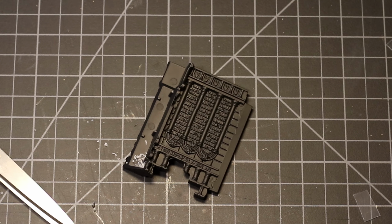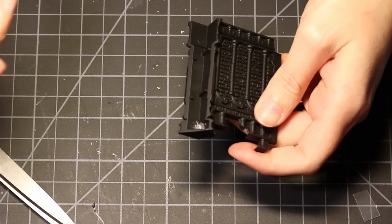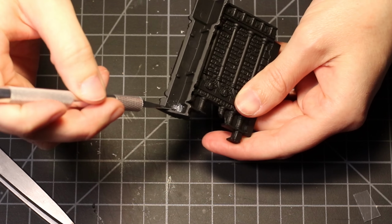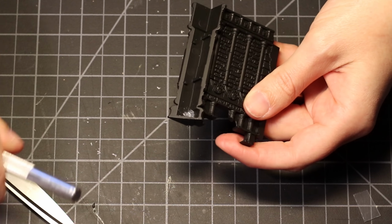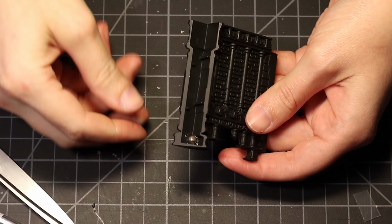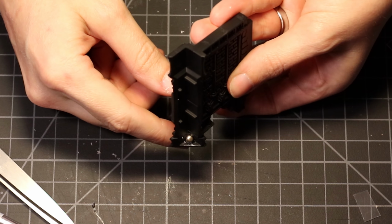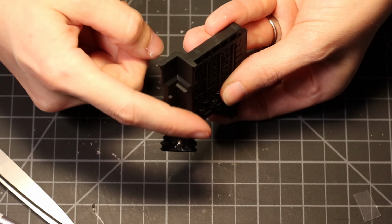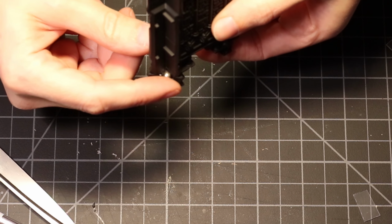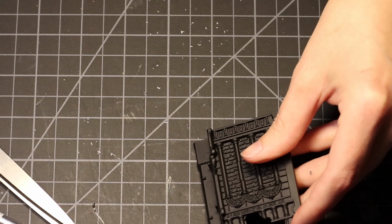Should be good enough. Now, all I'm doing is creating a little bit of a nest, enough of a little divot there to be able to hold the ball bearing, which is right here. Hold the ball bearing in place and prevent it from protruding above this plane right here. And you can see, hopefully, that it is inlaid enough that it's not going to give us problems when we join our pieces.